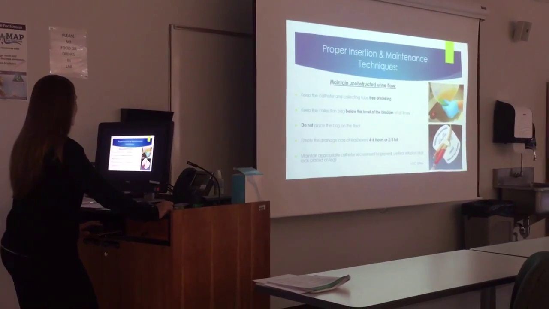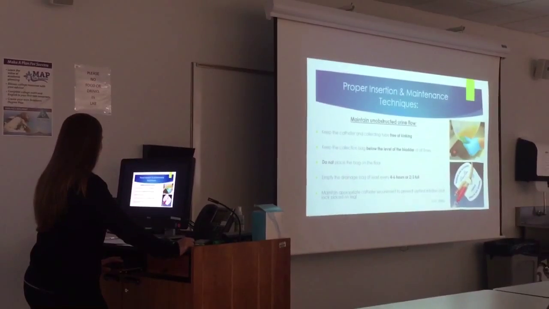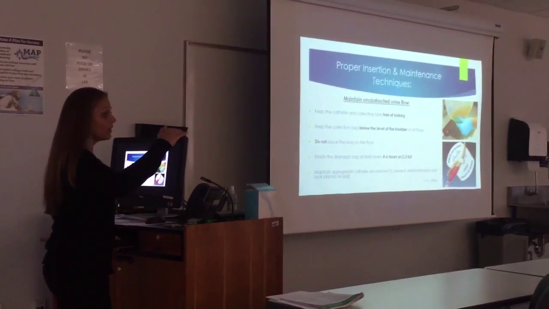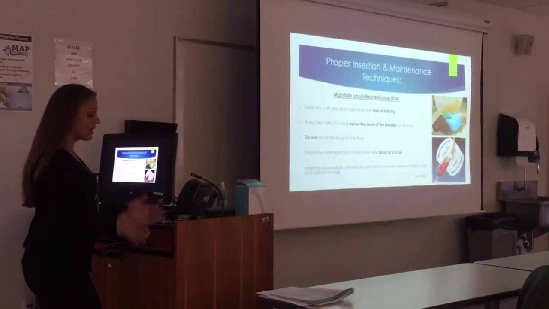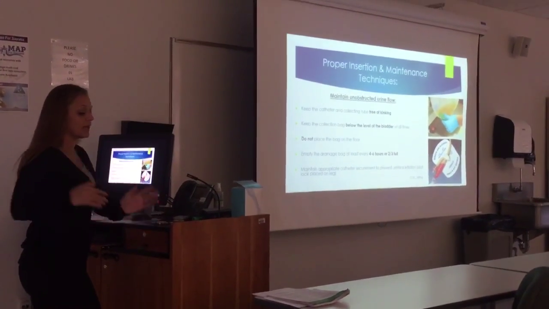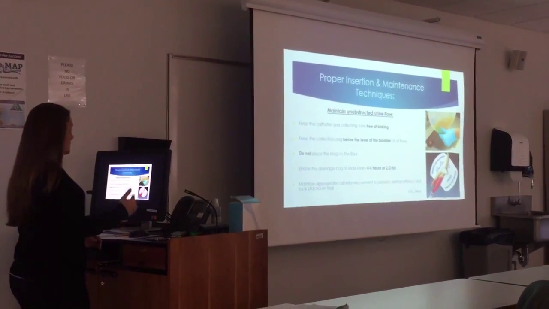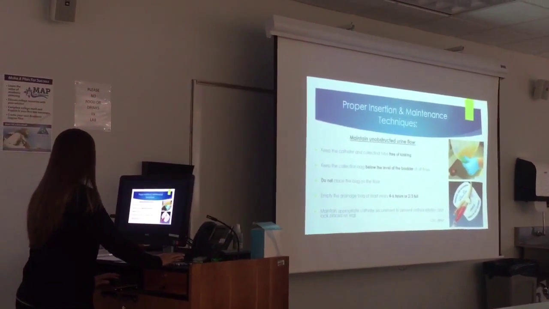Empty the drainage bag at least every 4 to 6 hours or when it is 2/3 full. I noticed a lot, our aides get busy too, and they'll just let it keep on going. Output should be tracked every 12 hours. Whatever happens on day shift, you should record that. Whatever happens on night shift, record that. But if they're putting out a lot of urine, it should be emptied when it gets 2/3 full.